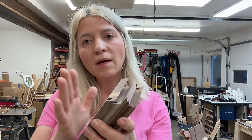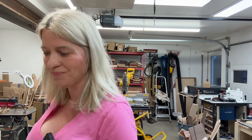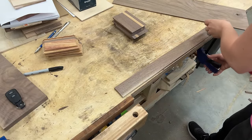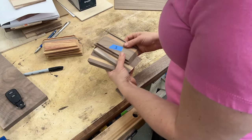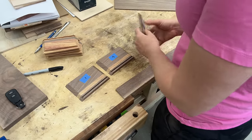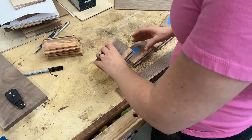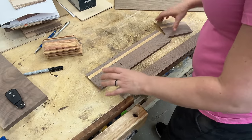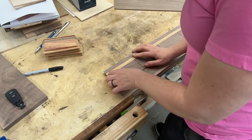Now I'm going to use some blue tape to put these guys together and measure and cut the bottom panel to fit into the groove. Let's go do that. First thing I will do is clamp a straight edge to my table. That just makes me align things a lot easier. Then I have my pieces, let's see, 2, 3, 4, 1. There they are. They will line up like this, and I'll put them against my straight edge. That should make things a lot easier.